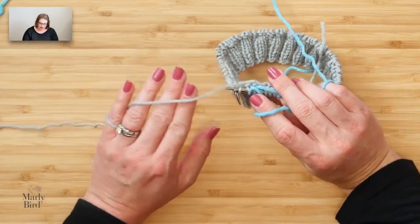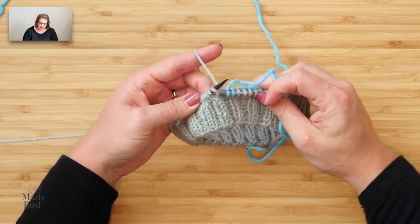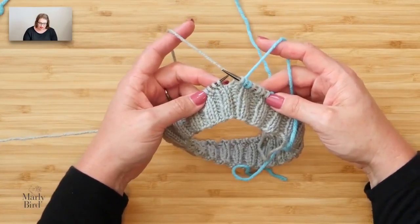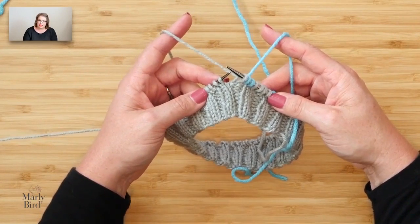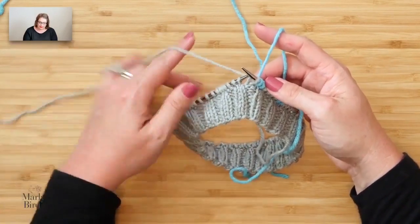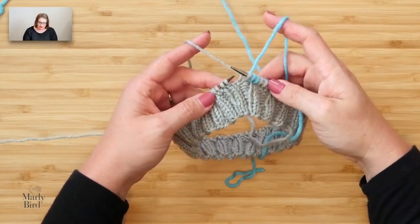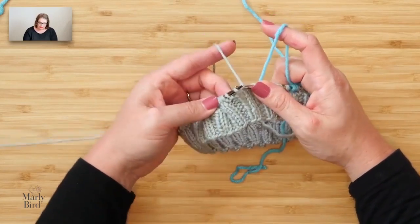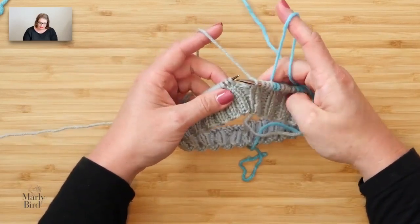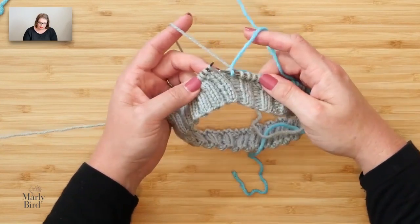I'm going to pick up my gray and I'm going to knit with my gray, again making sure that that float as it goes behind these 2 blues is not too tight. Now I have started to position myself in such a way where I have the yarn one in each hand, and this to me is the best way to do fair isle knitting because it allows you to keep pretty consistent control of what color is used, and you don't have to constantly drop the yarn and readjust. Okay, so what I will do here is whenever it's time for me to knit with my gray color, I will knit it with the yarn in my left hand. When it's time for the color in my right hand, I will knit it with the color in my right hand.